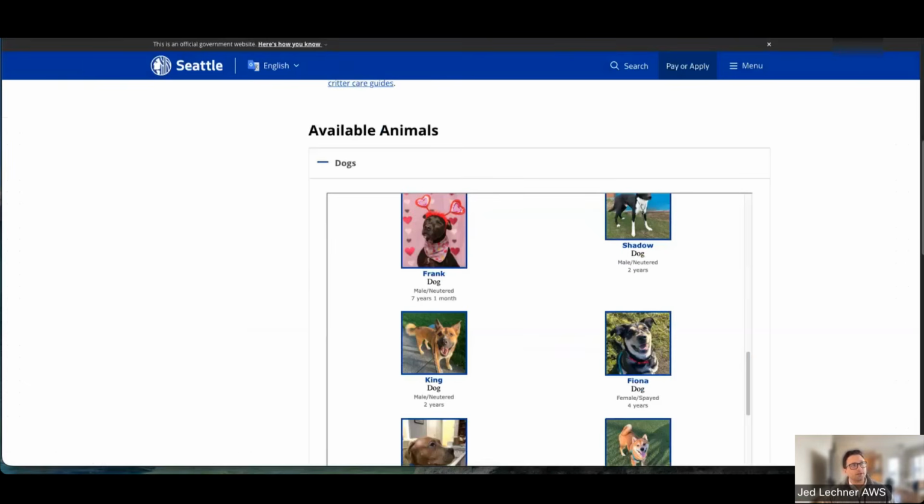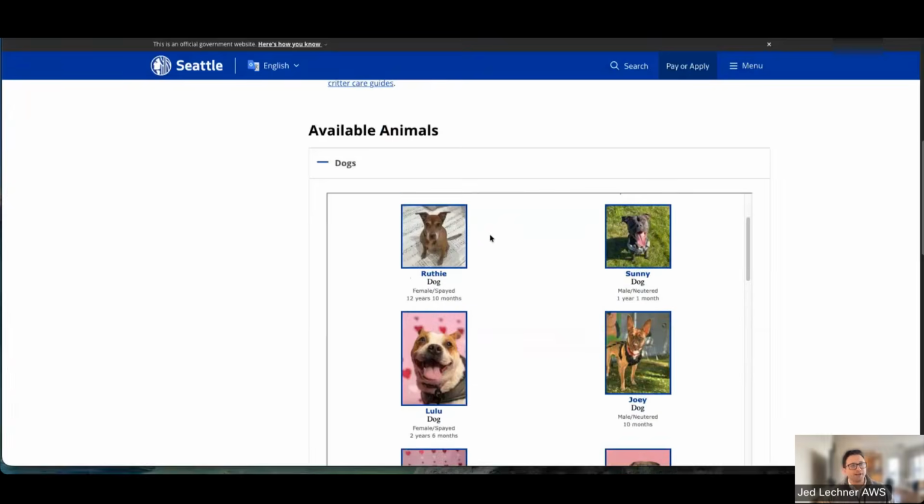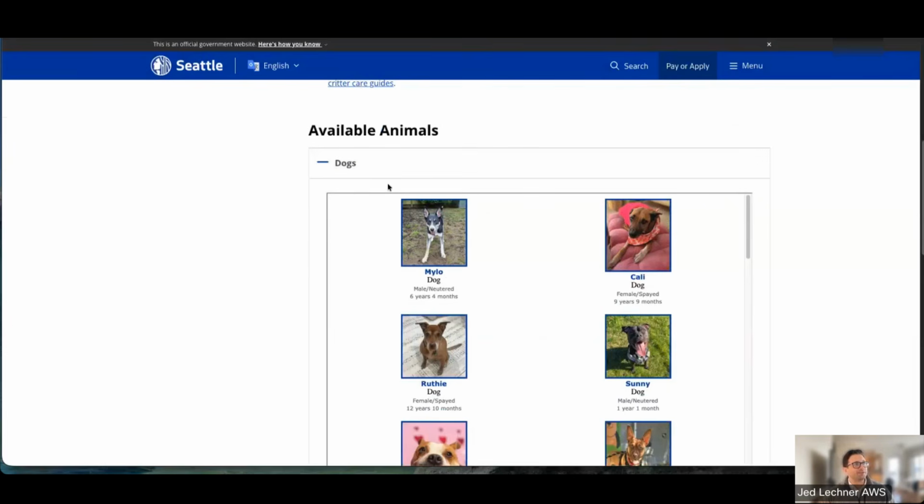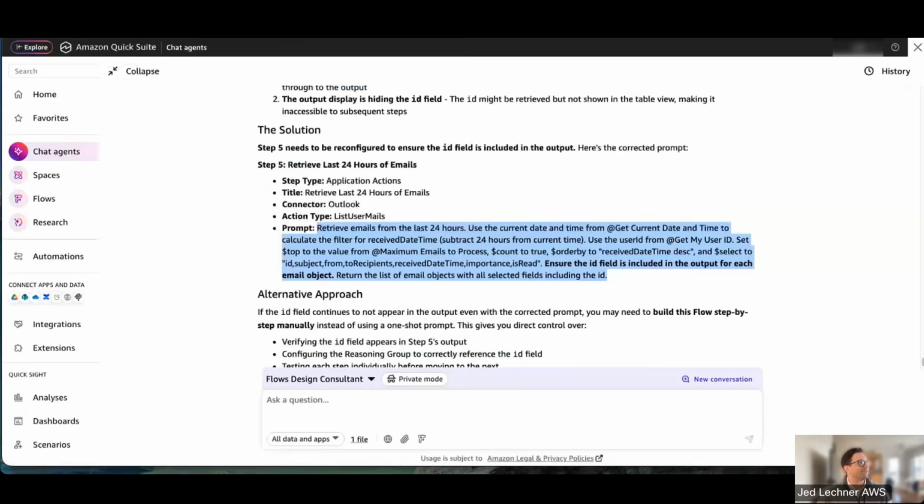I was actually in the Seattle shelter because I love dogs. I have my own dog, and I always try to nudge people to adopt their own. And I actually wanted to build a flow earlier that utilized the UI agent and grab this data for you, but I wasn't able to get it working in time, so I apologize for that.